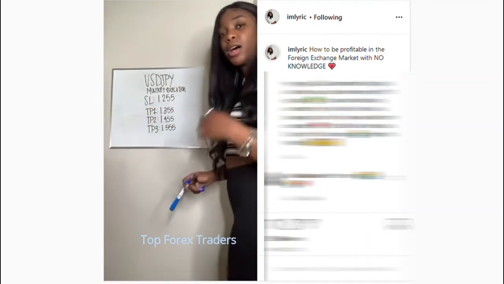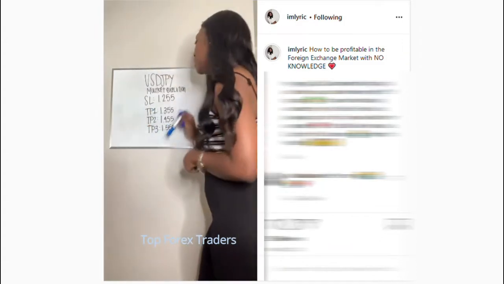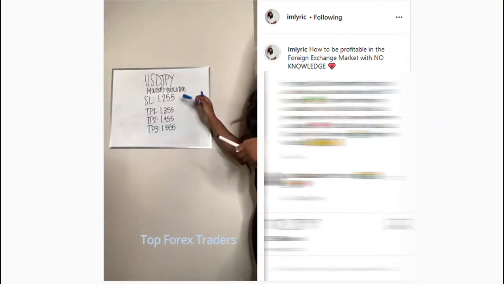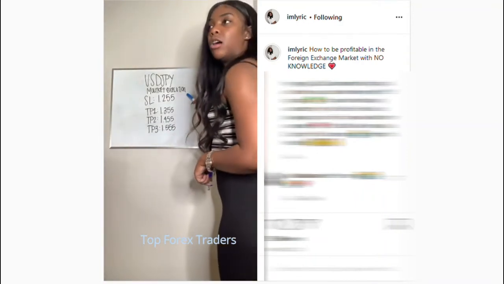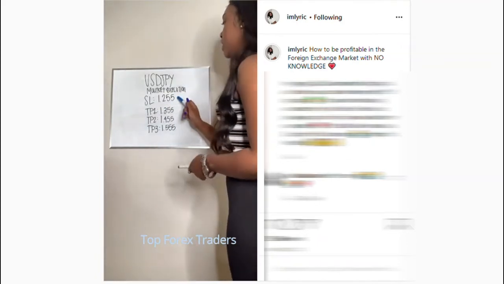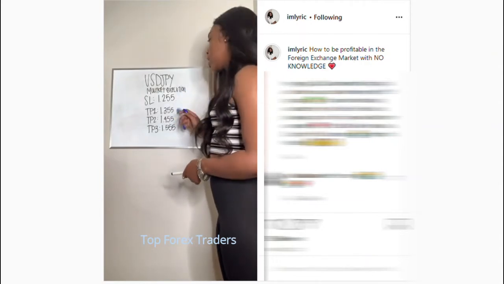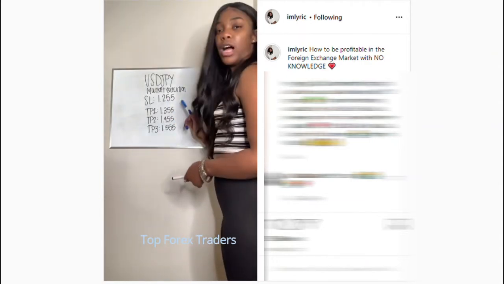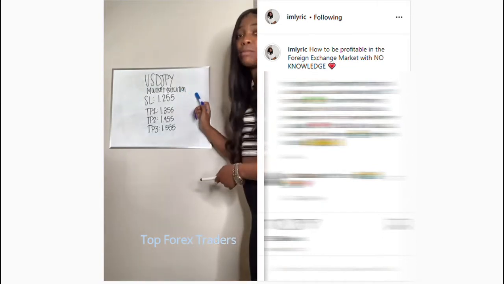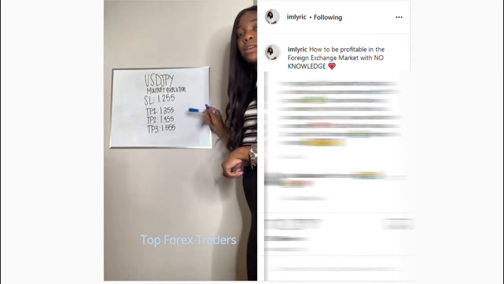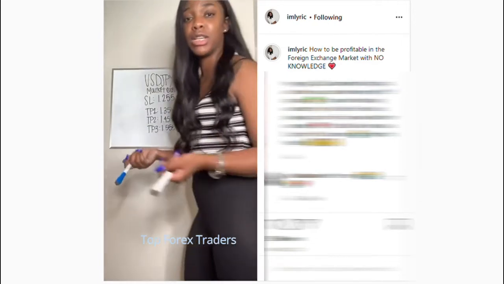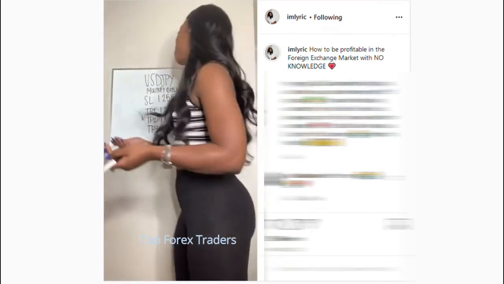SL is short for stop loss. Stop loss is the amount of money that you're willing to risk in order to hit TP, which is take profit. For example, if you have a $100 account, you don't want to risk $50 to only make $20, because that doesn't make any sense. This is saying, I'm willing to risk $2 in order to make $20. If it drops below my $2 limit, take me out. I lose my $2 and wait for the next trade. I'm not going to keep pushing it trying to hit this. Doing that is called leveraging, something you'll also learn about when you become a part of Forex.